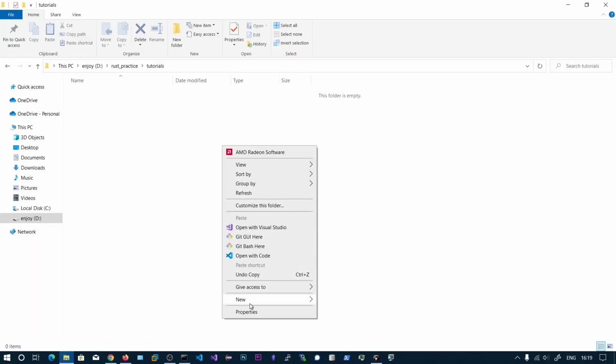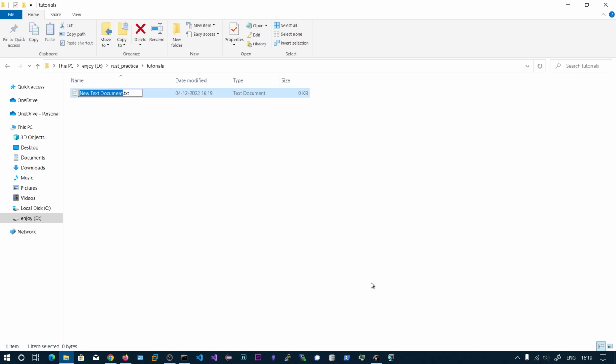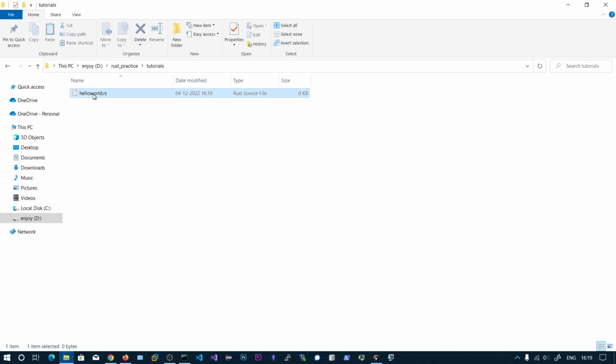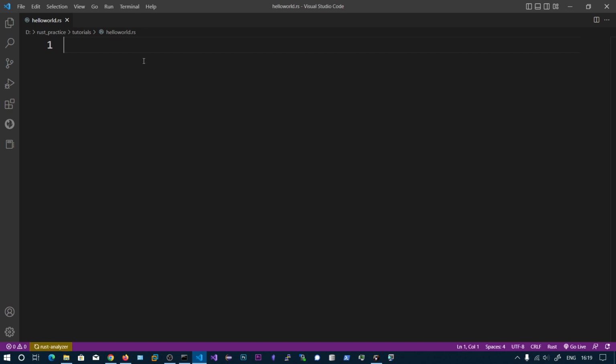Now you can go and create a new file, let's say hello world, and the extension Rust files use is .rs. Click on yes. Now open this with Code. Now I'm going to write a hello world program.